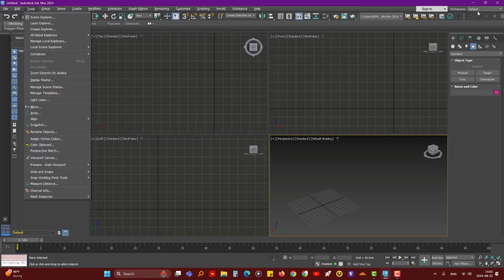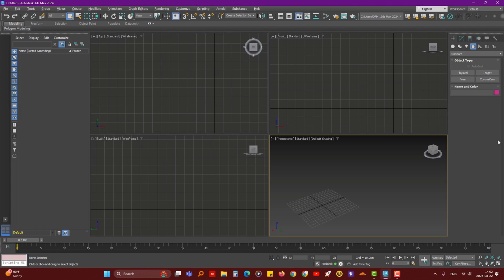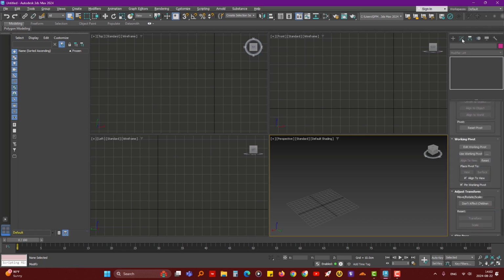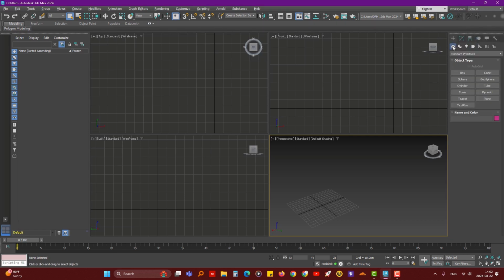This part is the workspace. This area is called the command panel. We spend most of our time here, in this familiar environment. We spend almost all of TradeMax's work here. 90% of it is done right here, and we can draw objects here. We can set up lights, place cameras, and use helpers.